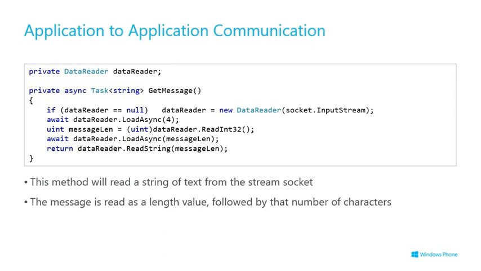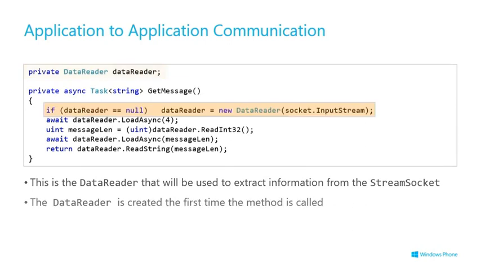This is a protocol here. We're exchanging messages, and we're using a data reader. And the data reader, our little simple protocol here, every message, first of all, has 4 bytes on the beginning, which is the length of the upcoming message. And then you have the message. So the protocol is, on the reader side, first of all, read the first 4 bytes, find out how long the rest of the message is going to be, and then read that appropriate number of bytes in. How hard could it be?